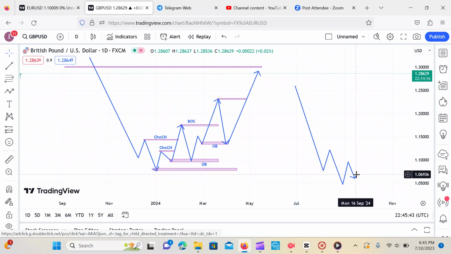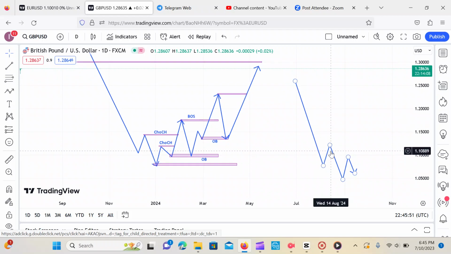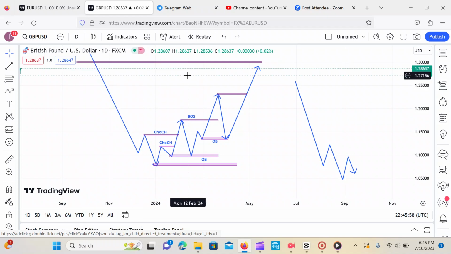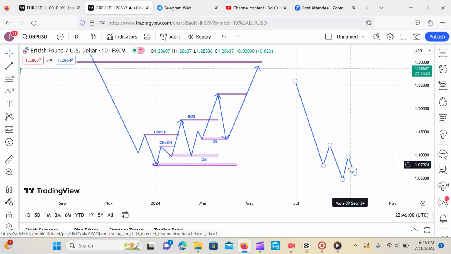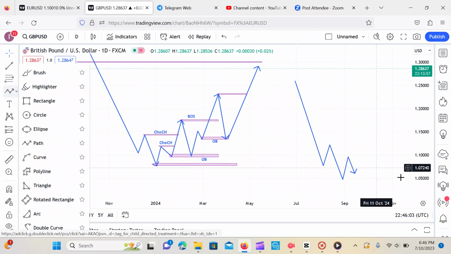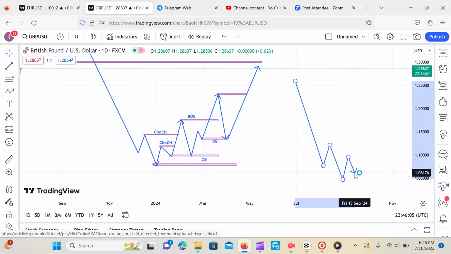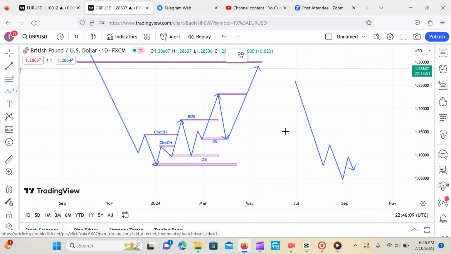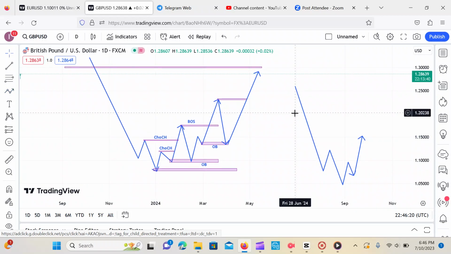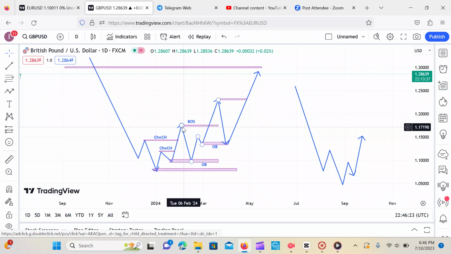If you now have this on a higher time frame, all you need to do is to go to your lower time frame, like 1 hour or 15 minutes. In your 1 hour or 15 minutes, immediately you have this kind of break of structure to the upside, change of character to the upside. We already have change of character right here, and this other change of character. So go to a smaller time frame, like 15 minutes, if you want to know if this price will come back.